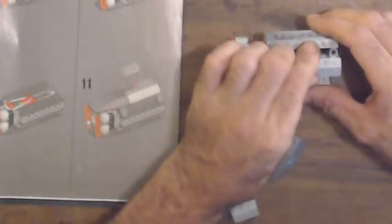Alright, this is coming together nicely. For not having all the pieces I need in the set, I'm doing what I can.